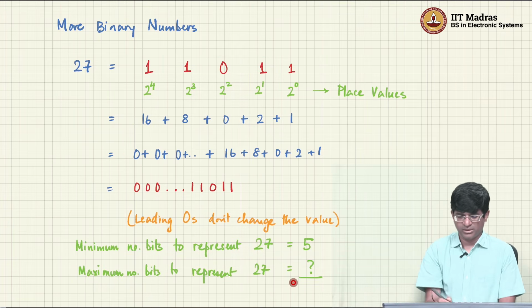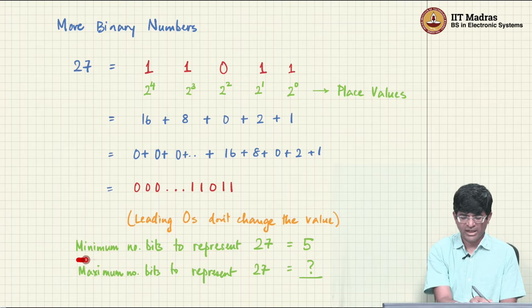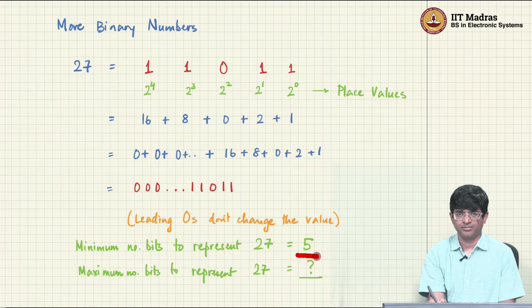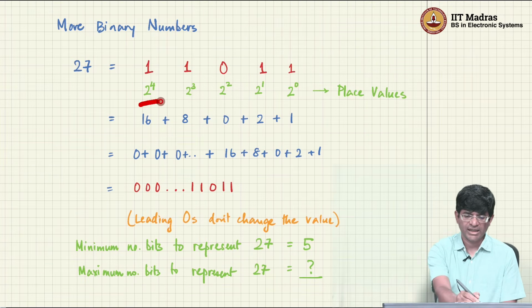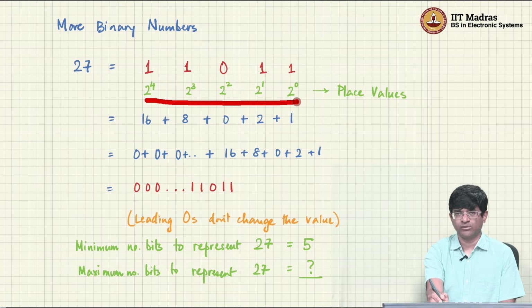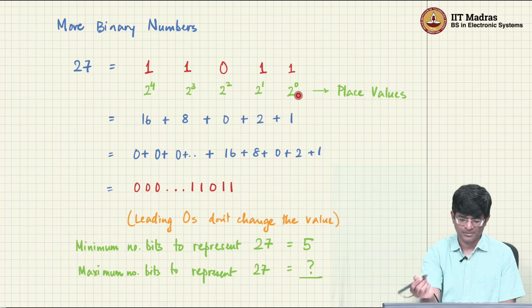So what that in turn means is, if I ask you the question, what is the minimum number of bits required to represent the number 27? The answer is 5, because I know that 27 happens to be greater than 2 power 4 but less than 2 power 5, which means that I need only at most these 5 bits and I'm done. I have a representation of 27. Later on we will see why this could potentially be a problem if I try representing it using just 5 bits, but the fact of the matter is, it's good enough. I have an answer out here.